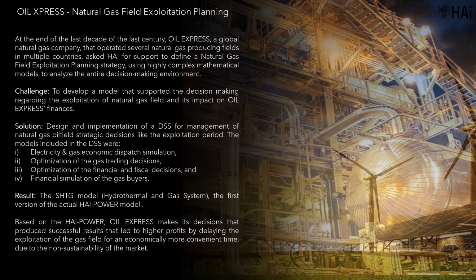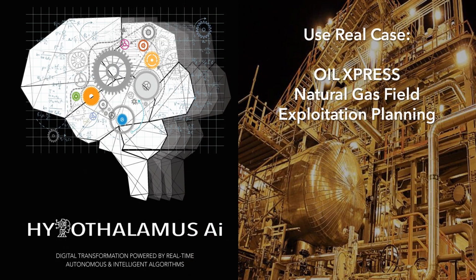Based on high power, Oil Express made decisions that produced successful results, which led to higher profits by delaying the exploitation of the gas field for an economically more convenient time, due to the non-sustainability of the market. People interested in the case can watch the video, Oil Express, Natural Gas Field Exploitation Planning.